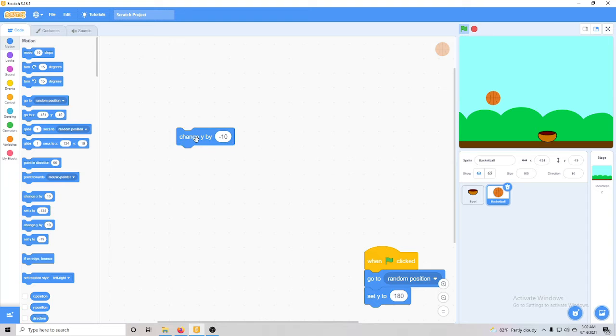Now let's put it at 180 up here, because we already set our top at 180. So let's set it to 180 and let's make this ball fall down. It's going to fall all the way down to -180.